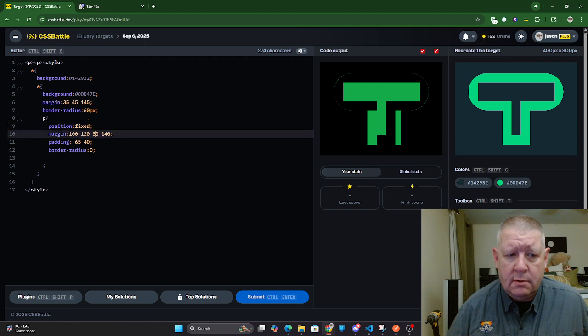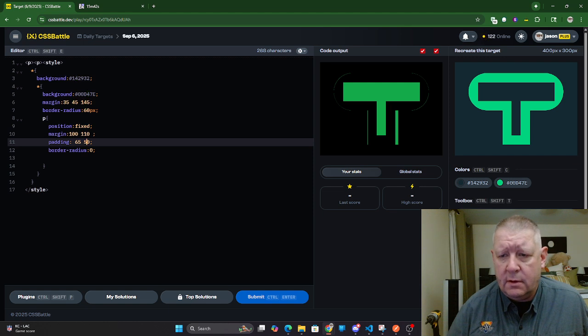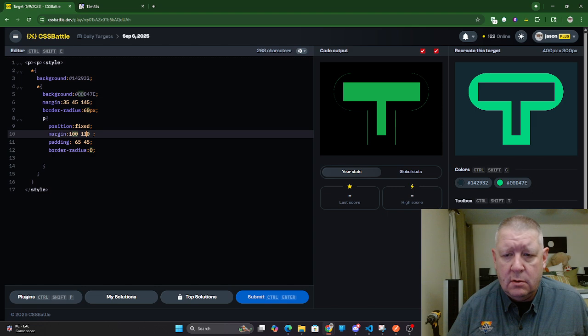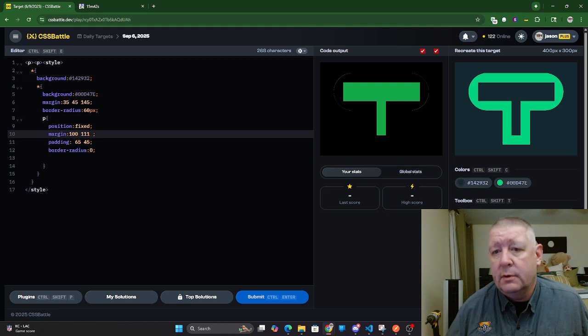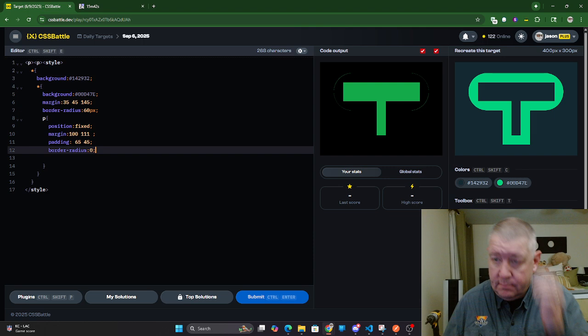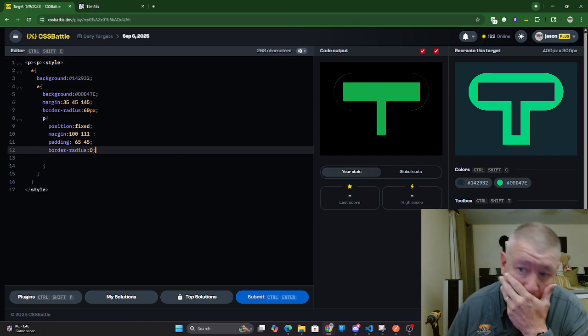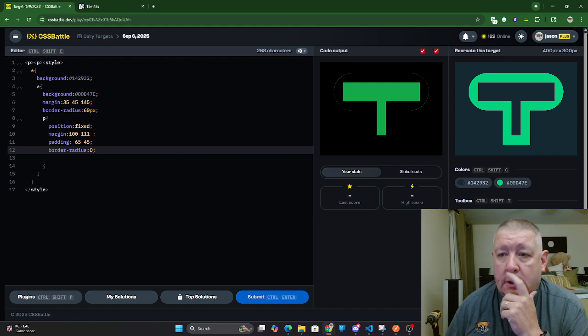So let's just get rid of these. 110. It's not wide enough. 50. It's too wide. 45. 12. 11. Perfect. 111. Okay. There's that thing. Now, the insides.